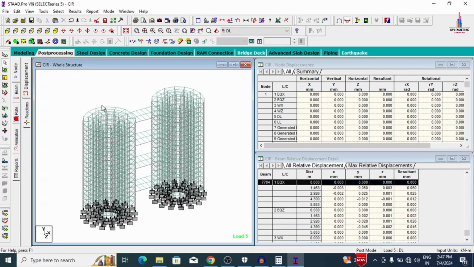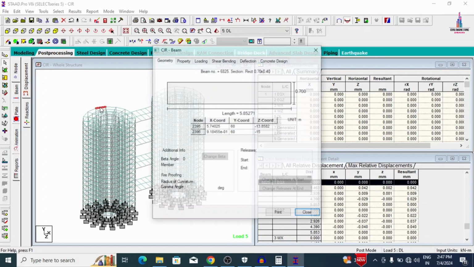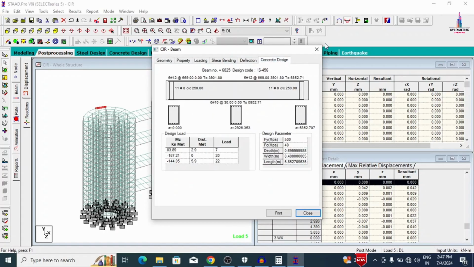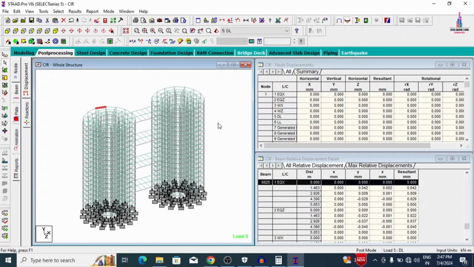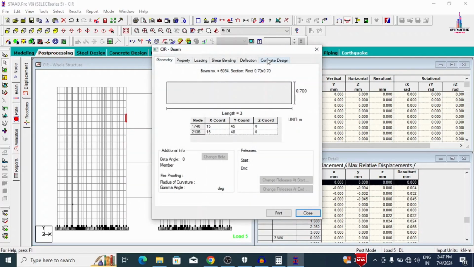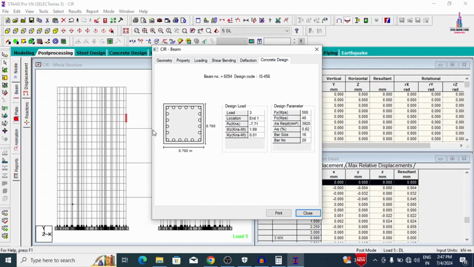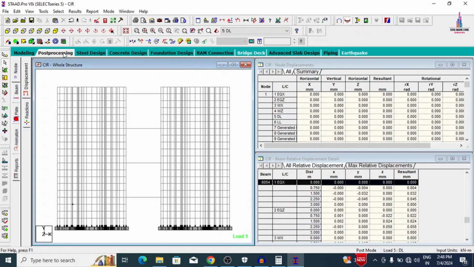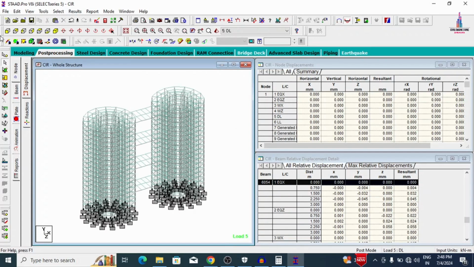In the same process you can check the results of the another beam section. Just I am selecting here, click on the concrete design. This is the concrete design for this beam. In the same process you can see the results which is related to the column. Just I am selecting this column. Now we can see this is the column reinforcement which is required for 0.7 cross 0.7 column, which is consisting of 20 numbers of the 60 mm diameter bar with AST percentage is 0.82 and AST requirement is 3920 mm square. Okay, in the same process you can see the results related to other beams and columns.